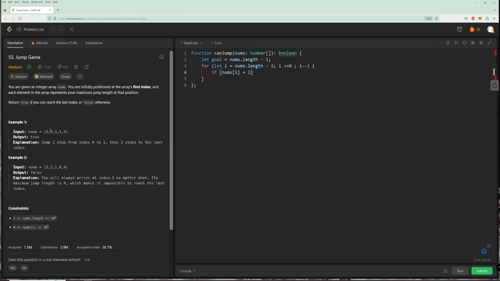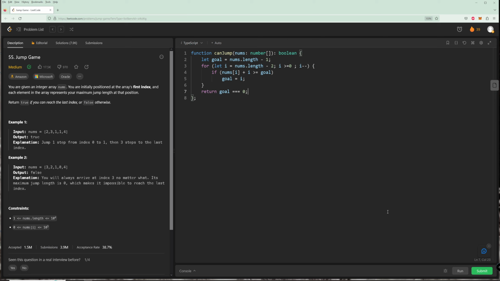So like, let's say we're here, this is index 1, so does 1 plus 3 get us to the goal? So if nums[i] plus the index is greater than or equal to the goal, let's update our goal. So then we would say goal equals this new index, and I think that's pretty much it. So we just update our goal, we go backwards, and then we just return goal equals 0.